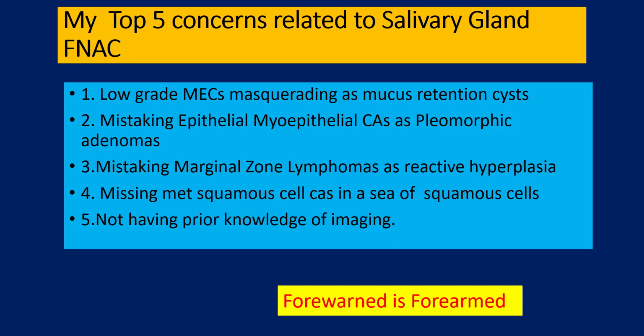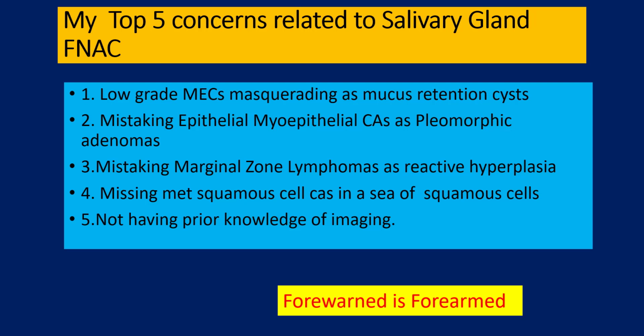So, let us, before we go into the Milan system, what are my top 5 concerns related to salivary gland FNAC? And this includes what we have discussed in the first lecture and this lecture up till now. So one is low-grade mucoepidermoid carcinomas masquerading as mucus retention cysts, mistaking epithelial myoepithelial carcinomas, and I think I dedicated a significant amount of time in driving home this point, as pleomorphic adenomas, and I told you the small little hints that you can get which helps you.